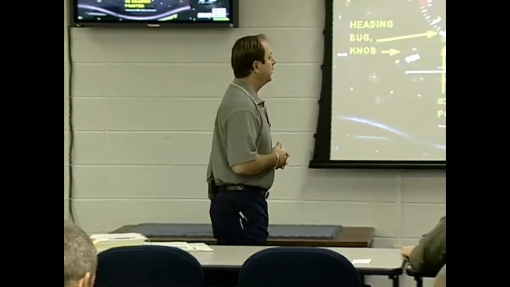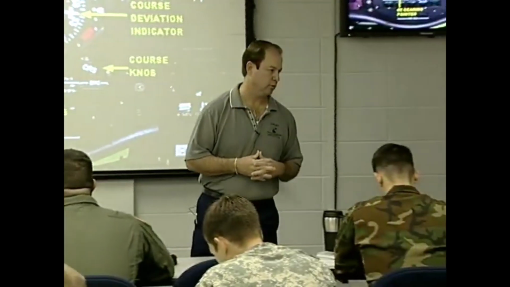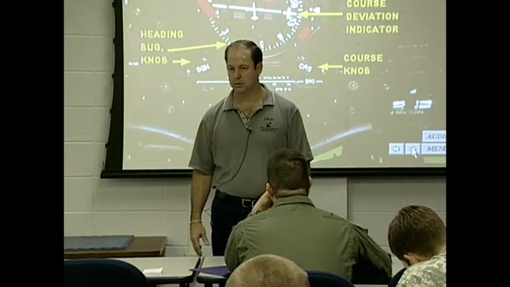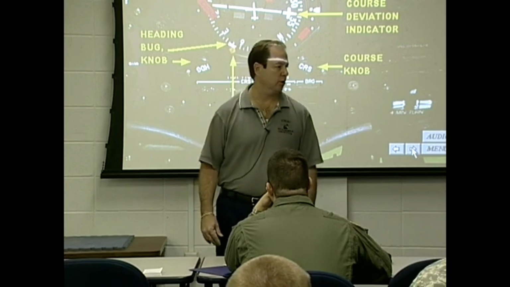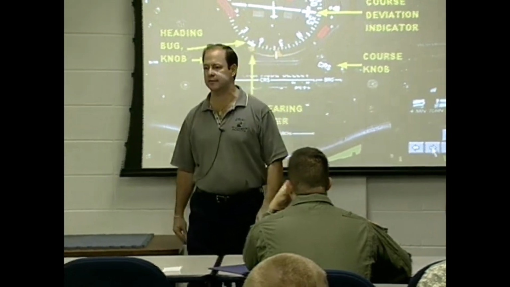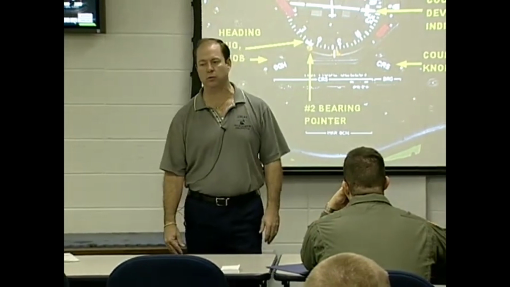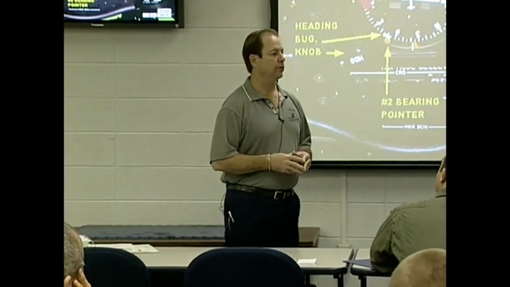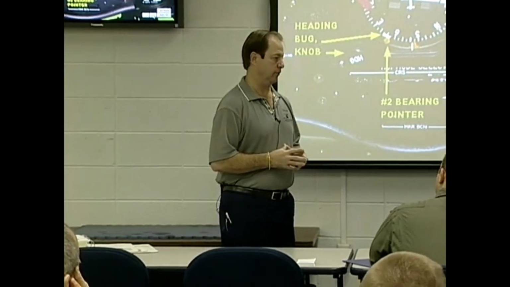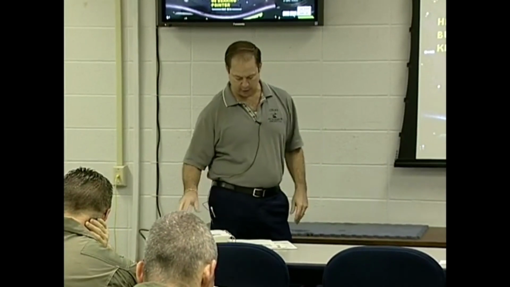Controls and indicators. The control head itself is connected to your directional gyro, located in your avionics closet. If you stand underneath the forward transmission, you take two big steps back. Immediately to your left is going to be the flight control closet, the back of the flight control closet. Immediately to its left is going to be that avionics closet, and we're going to reference that a lot. Now, we have one single directional gyro, and it is feeding both those horizontal situation indicators. The compass card itself will turn to display the heading from that directional gyro, and it presents the helicopter heading.